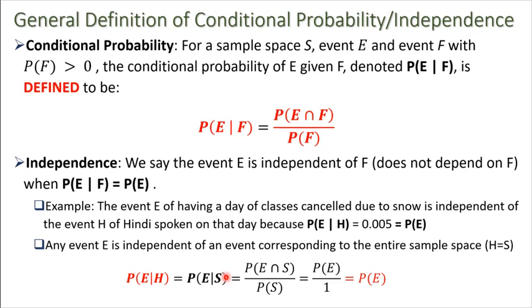So given the information that an outcome in S occurred, that doesn't tell us anything new about whether one of the outcomes in E is going to occur or not. So the probability of E, given that extra information that the outcome is in S, is still going to be the probability of E.